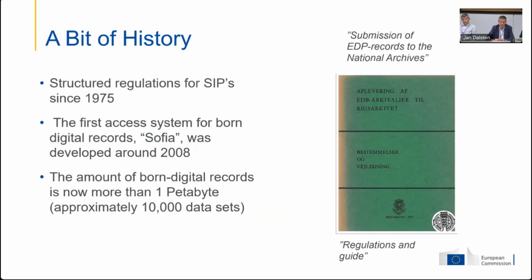The archiving of databases is certainly not something new for the Danish National Archives. We got our first regulations for the submission of what we then called EDP records to the National Archives. I use the word we in a broad sense, even though I'm old. I was not on staff in 1975. But it's a 50-year anniversary for the first regulations about how to submit data to the archives.